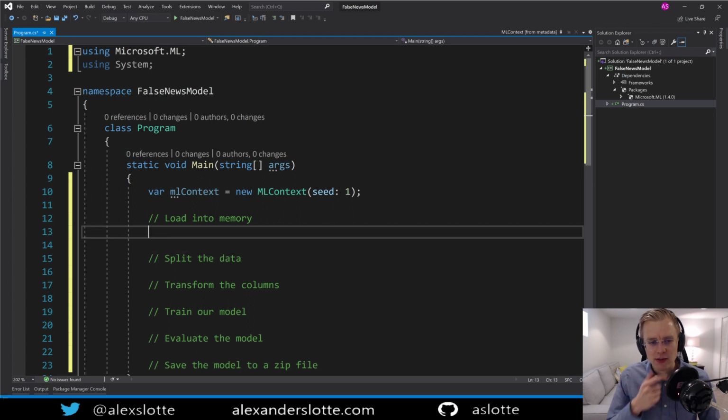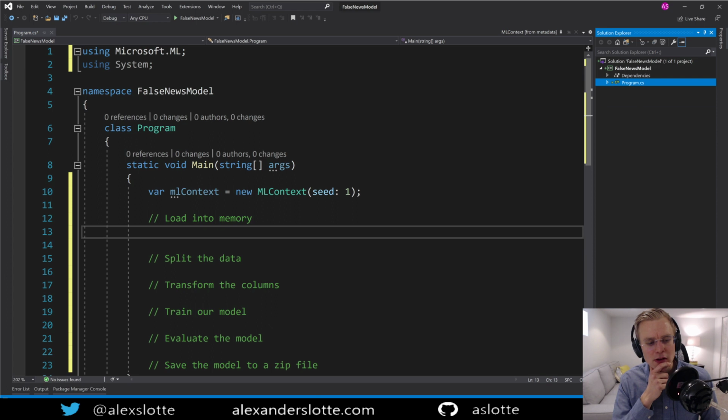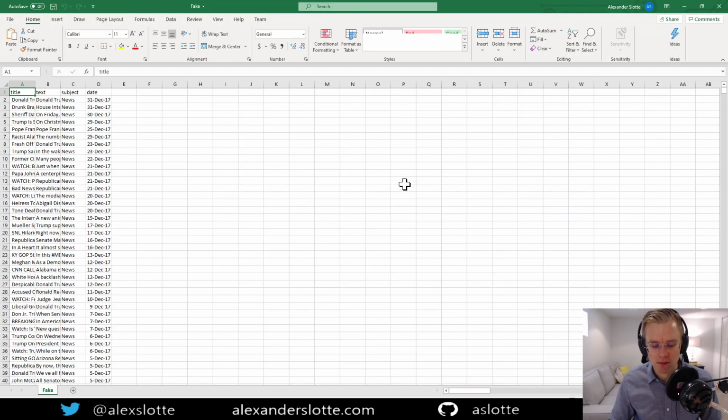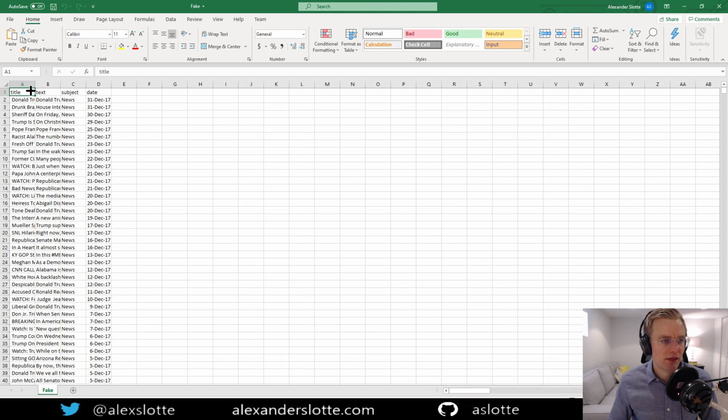Alright, so then we need to load the data into memory. If you look at the data again, let's open up one here. We'll see that we have these columns, and I would assume that the title and the text are important.